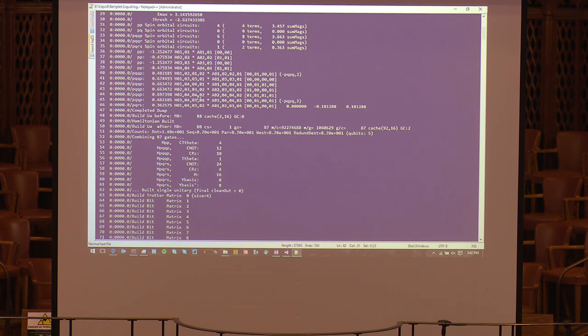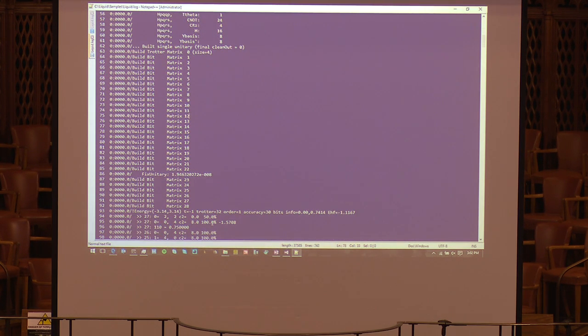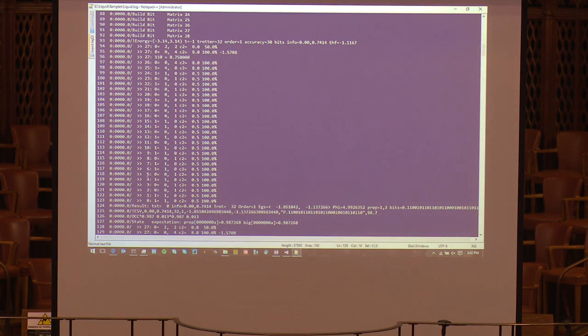So then what we do, we build this whole thing down into a single matrix instead of trying to optimize for what's the best way to combine them. And now we exponentiate the matrices. By the way, when you exponentiate, especially complex numbers like this in big arrays, you're going to drift. Your numerical precision is going to go off, which is why you see this fixed unitary line. We actually watch how unitary the array is and fix it as we're exponentiating to make sure we stay unitary as we go. So in the end, we did a 28-bit phase estimation, a Trotter of 32, and then this is a run of all those matrices going through all 28 bits and getting us, in this case, an answer of -1.137266 for the ground state energy.